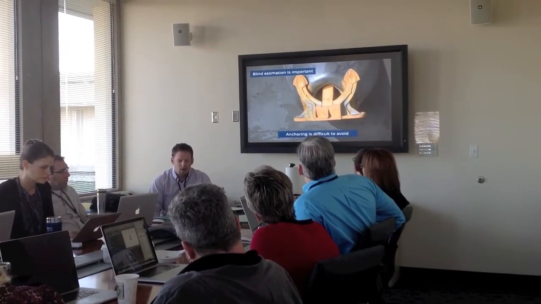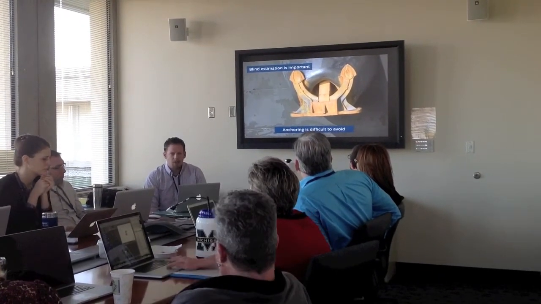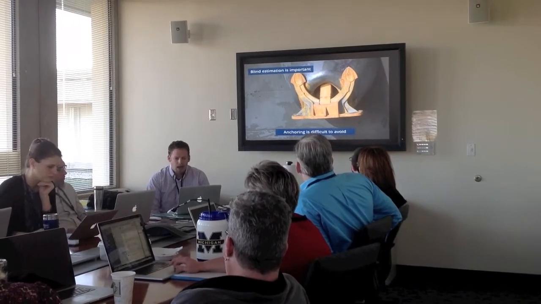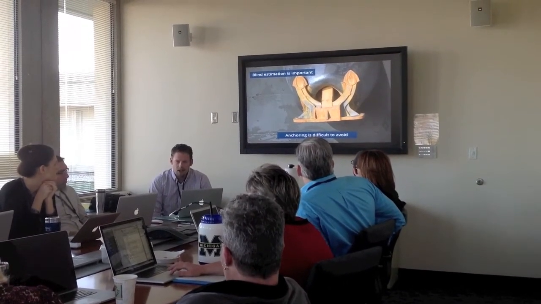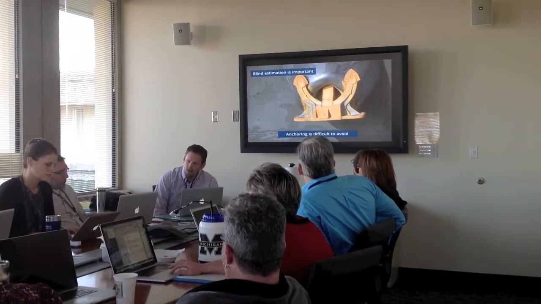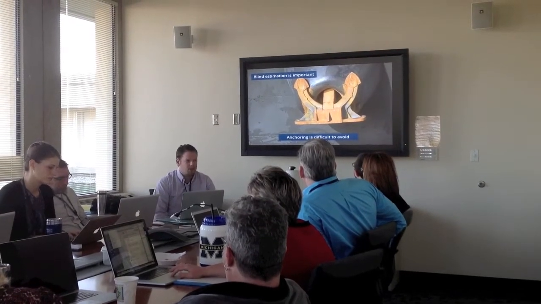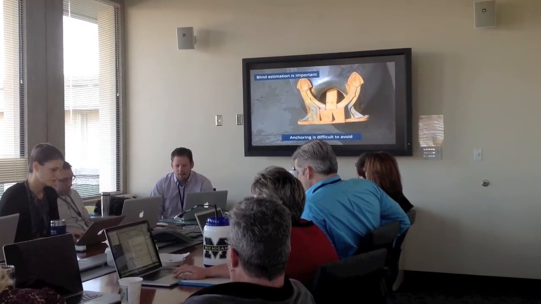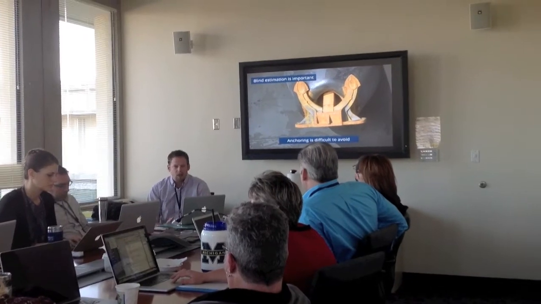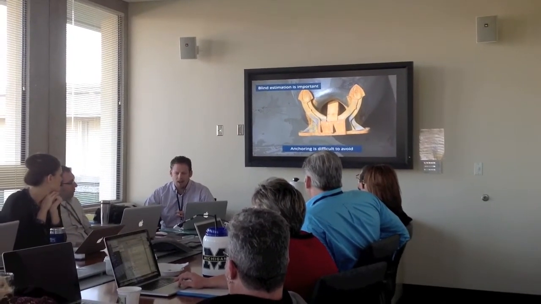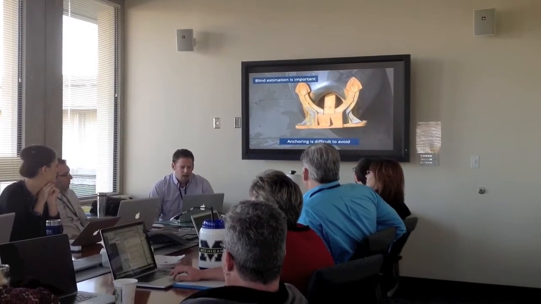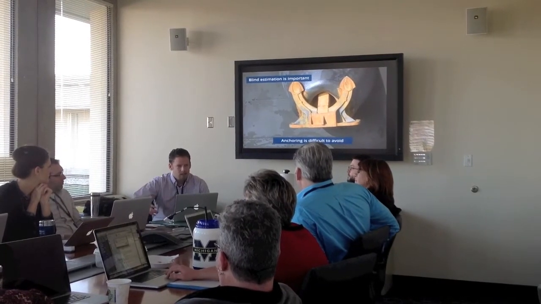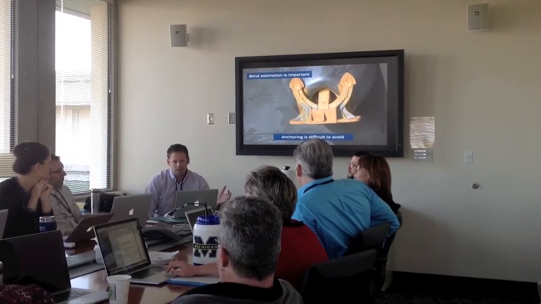Why is this so important? Because anchoring is really difficult to avoid. So anchoring is a science of cognitive bias, and what I want to do is just do something really quick to prove this point. So think about happiness. When you think about happiness, and don't do anything until I tell you to do something, think about people in California, and think about people in the Midwest.